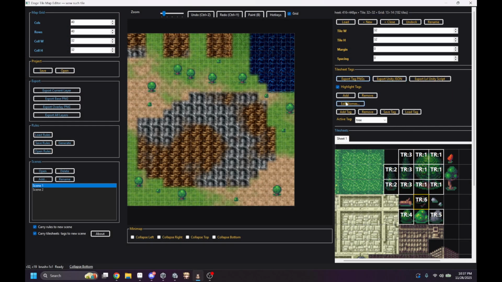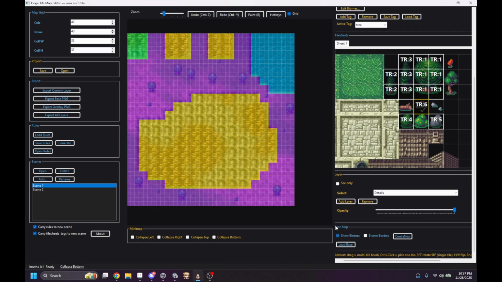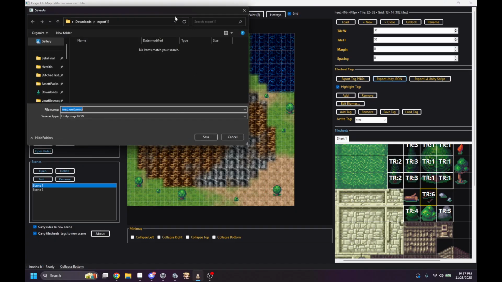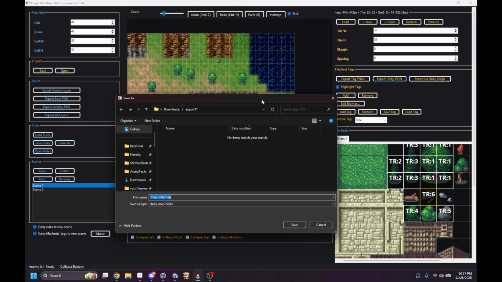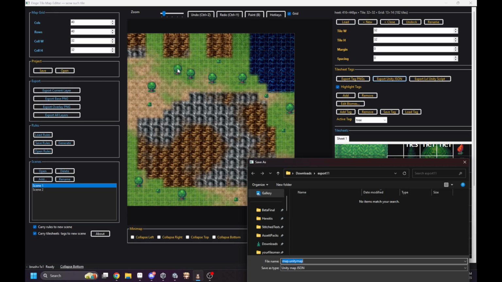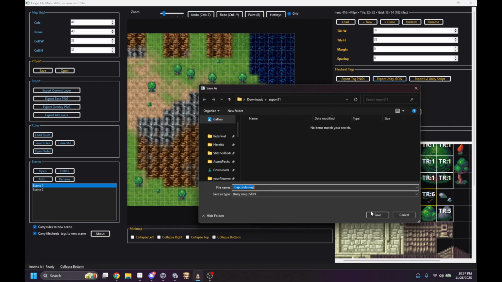We're going to look at our biome one more time. See our biome is there. We're going to go into our export Unity JSON, and this is going to save all of our placed objects. So this is going to save our trees and our shrubberies and where they're supposed to be placed. We're going to put that in export 11.